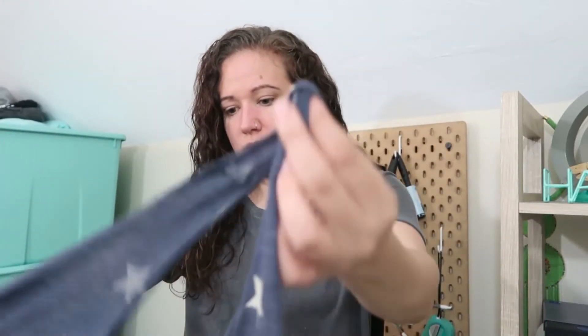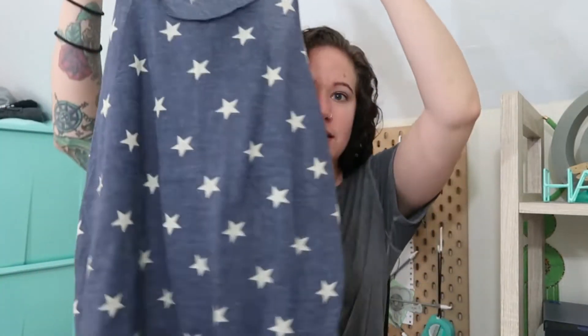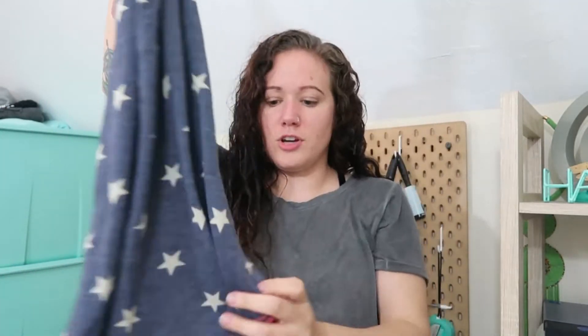This next one is for me and there's no brand — someone cut it out — but it's super soft. It's just a star print scoop neck tank top with red trim, so you have red, white and blue. My birthday is the 4th of July and Livy and I are going to run a 5K race the day before. I think I'm just going to wear this with some leggings and my running shoes because I thought it'd be fun and festive.